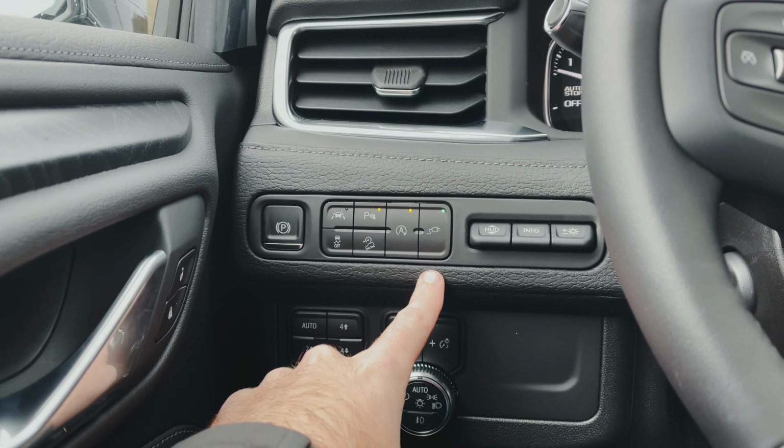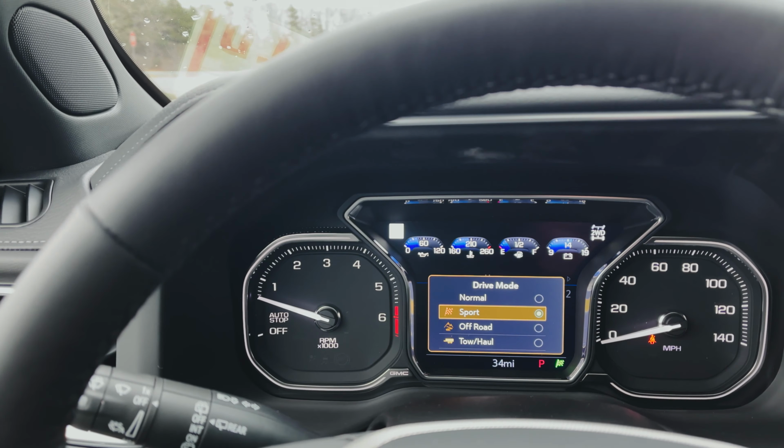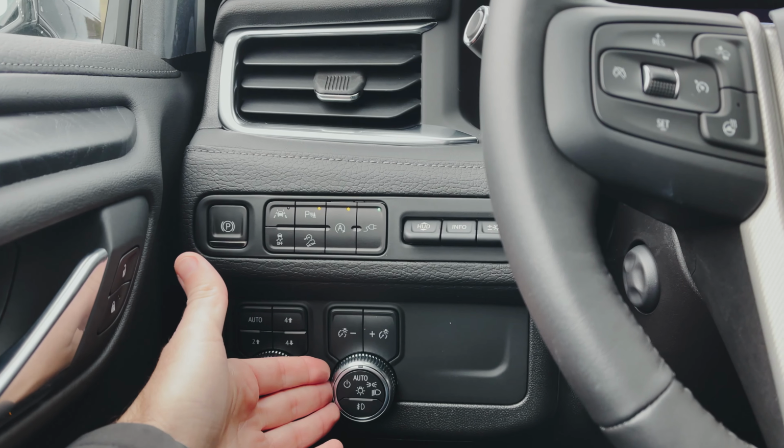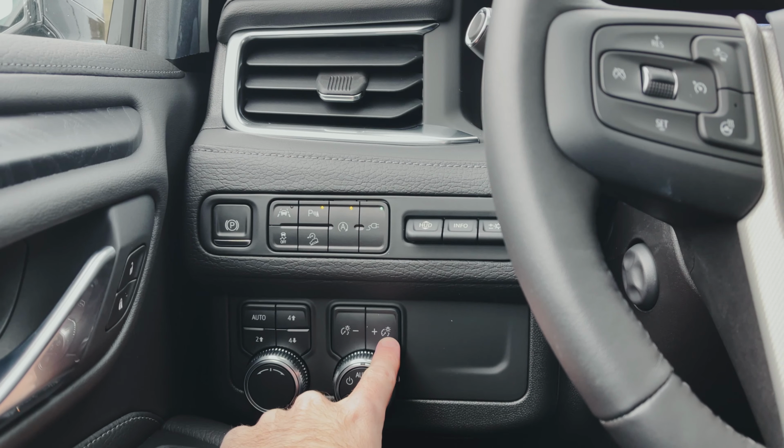Down here we have our mode selector. Let's say if you're really feeling froggy, you can put this thing in sport mode, off-road, depending on what your needs are. Beside that is the headlight controls and your gauge cluster brightness.